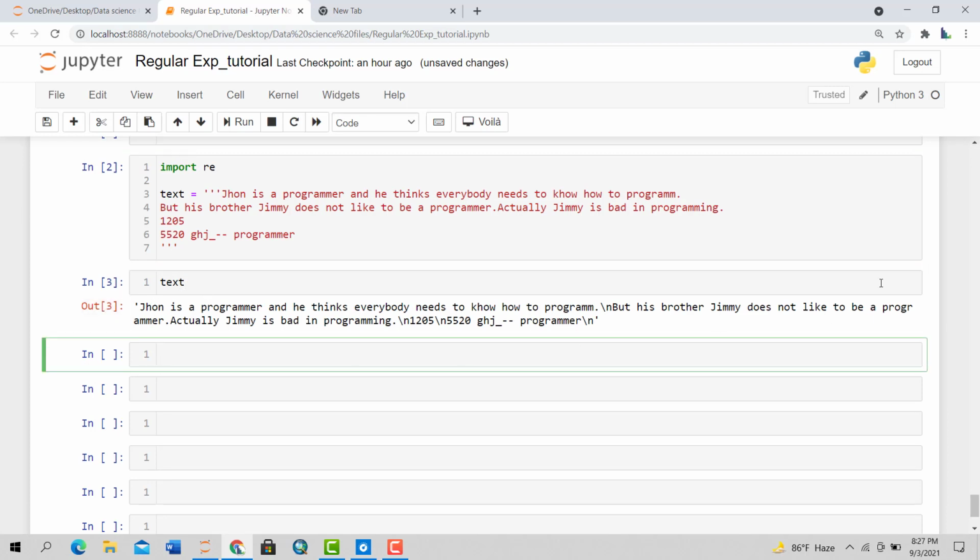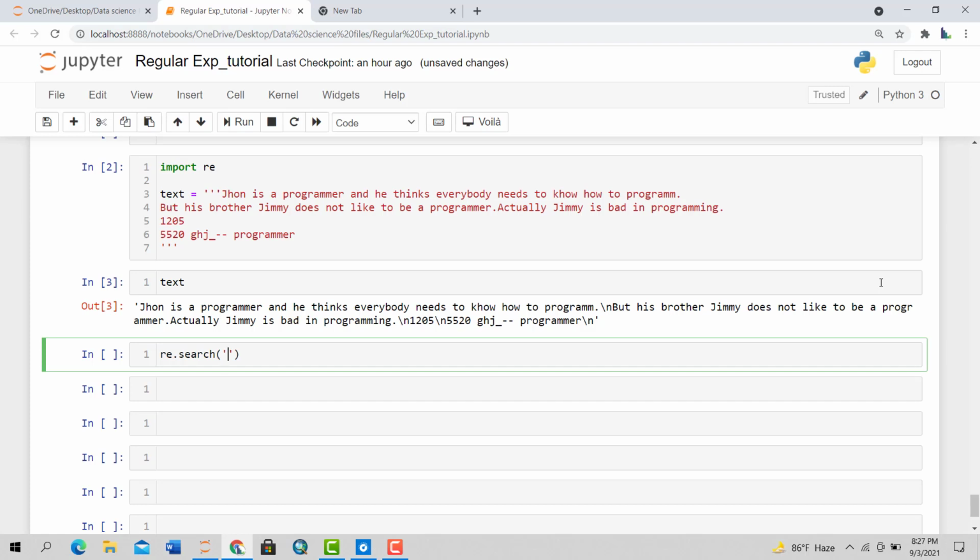Now to run a regular expression, or to find anything from a text, we need to write a pattern. To write a pattern, at first you need to write the re module, re dot, like calling a method, re.search, and the pattern in quotation marks.